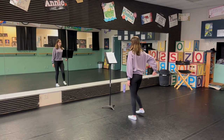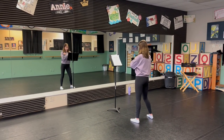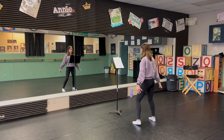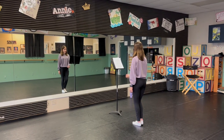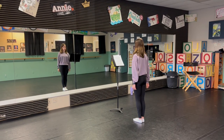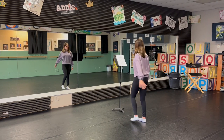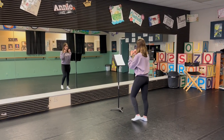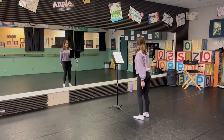Step touch, feed me Seymour, down, feed me all night long. Pull that right foot in, we do a Z snap. That's right. Pull in. Bounce three times. You can do it. Reverse that. Feed me Seymour. Feed me all night long.